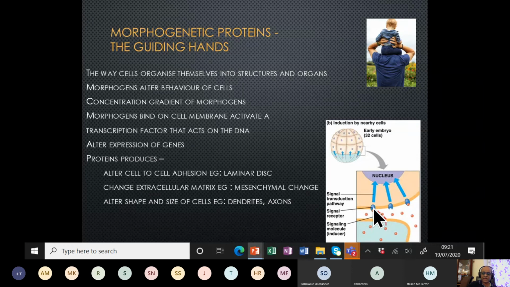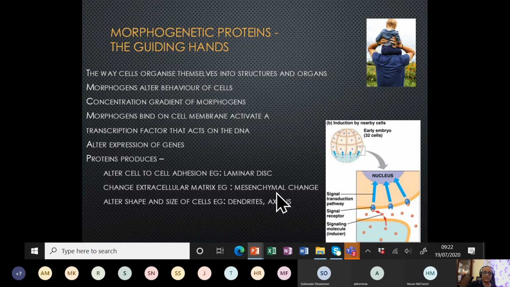And not only are they exciting the surface pathways on the growing cells, they are also inhibiting the adjacent ones. So the concentration of these morphogenetic proteins at a particular site is important, but it's also important to realize that the further away the cell is from these morphogenetic proteins, the less influenced by it it is. And what do these proteins do?